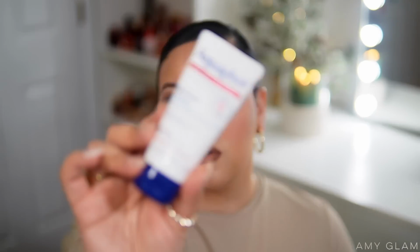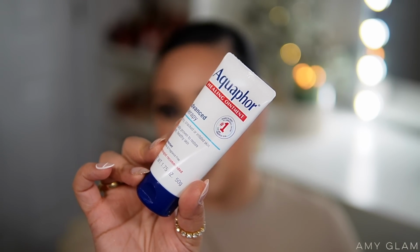And for the past few nights, I have been doing the same skincare that I have talked about in the past few monthly favorites, but I have been adding this, like a thin layer of this over my face every night. And today when I did my makeup, I noticed a huge difference. It's only been a week since I've been doing that, but this has really been helping me with my dry skin on my face. So that is it for beauty and skincare and all of that.